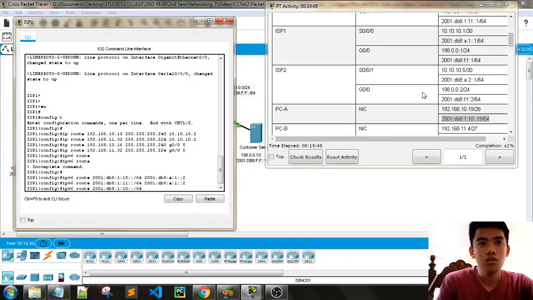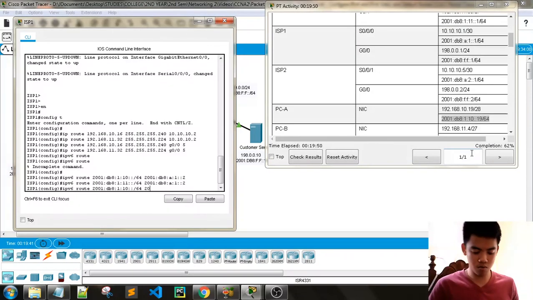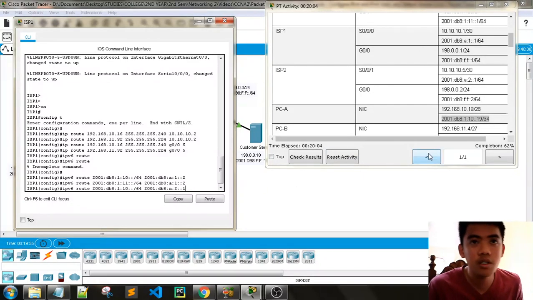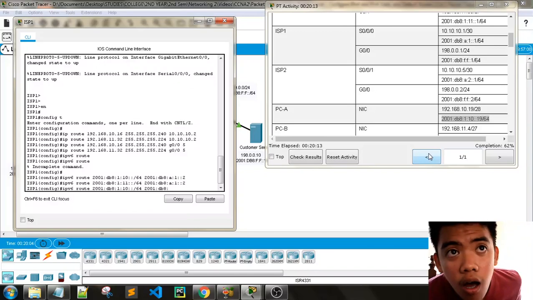ISP2. So we have the interface of 2001:DB8:A2, and oops, wait, 2001:DB8:FF.